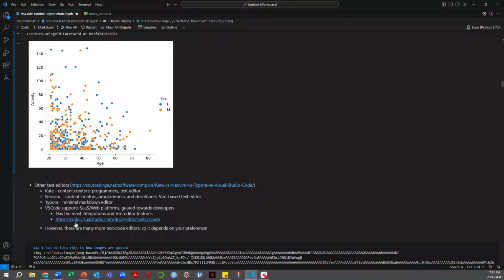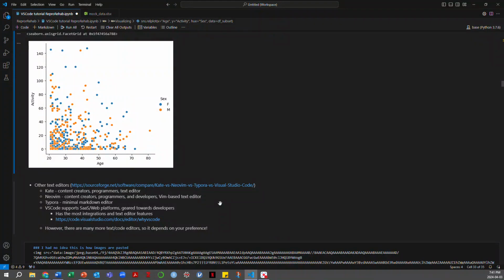And then a link and a couple of points about VS Code for developers here. There are a lot of different text and code editors. A lot of people also prefer to just use things like Spyder or the R console and stuff like that. If that's you, that's totally fine. You don't have to use VS Code. You never have to use Python.